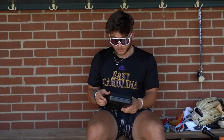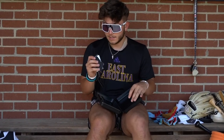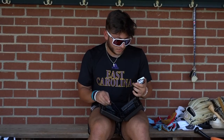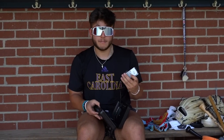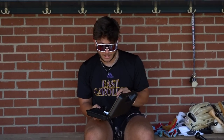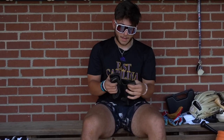After that, we have this little case I got. It's got my stem machine in there that I use for recovery, and a couple extra leads. I don't know what brand it is, but I just started using this. My mom got it for me. I love it. My boys were using some stem machines this summer, so I was messing around with it and then during the season, and I would not go back to not using stem machines. That's definitely a must for recovery and getting ready for a game, to loosen up my shoulder and my legs and stuff. I think that's it for this pocket. Oh, nope. I got my backup batting gloves.